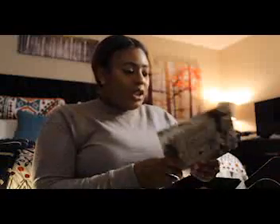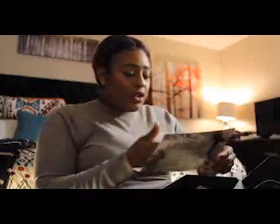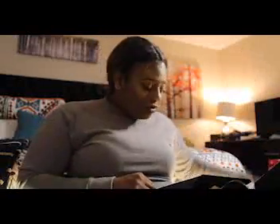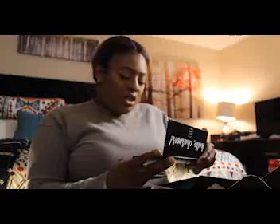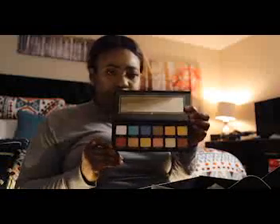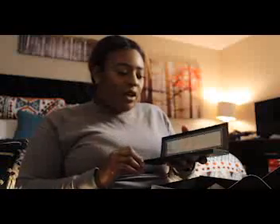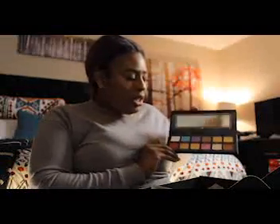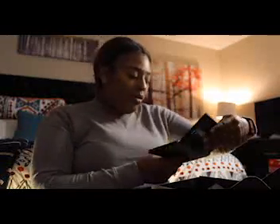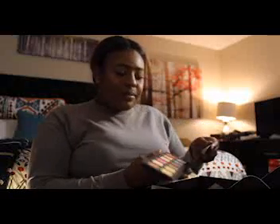Let's open the box and be surprised together because I honestly don't know what's in here. They put in the little Boxy Charm card that gives you a breakdown of what everything is and how much it normally costs, so I'll keep this handy. First up, it looks like a Boxy Charm eyeshadow palette — this is by Boxy Charm, they call it Charmers. I'm not really big on eyeshadows; the glittery ones are a sneak peek exclusive, and Luxe ones are probably the only ones I'd actually use.